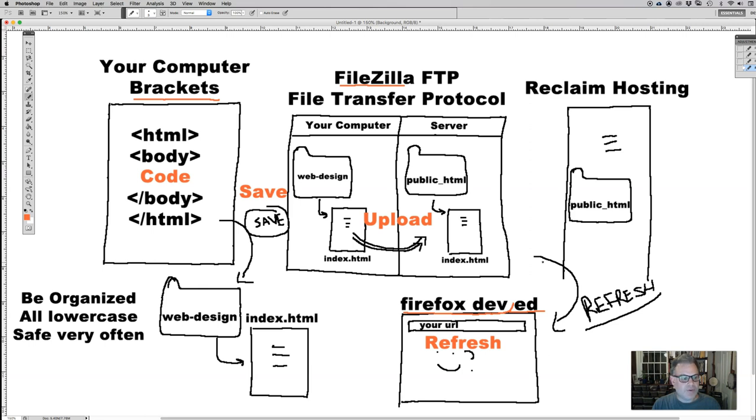Now, if you have questions about this process, it will become more familiar as you're going through the actual coding and doing this. I will be adding another video, because this one's 32 minutes long already, and that's long enough, that talks about how to get your FTP account set up properly and how to get going with FileZilla. It will also introduce you to Brackets. This one is more about the process itself.